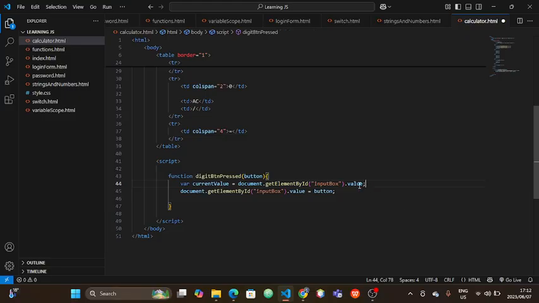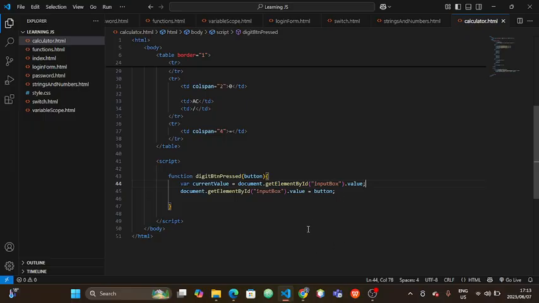So for example, if the user has already pressed for the first time the digit 7, then when the user clicks on the next digit, let's say 9, what's going to be output is 79. So right there, we put in currentValue and the concatenation operator and then button.